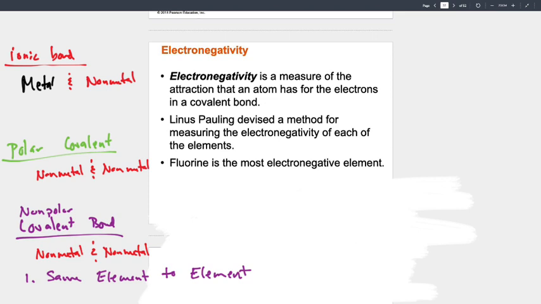Okay? What is sodium to chlorine? What kind of bond is that? Is that nonpolar covalent? That's ionic because metal. Oh, wait, no. Hydrogen and chlorine. So now hydrogen to chlorine. What categorizes that? Turns out that that is also polar covalent. Well, dang, how am I able to know that that's polar covalent? And H to O is polar covalent.